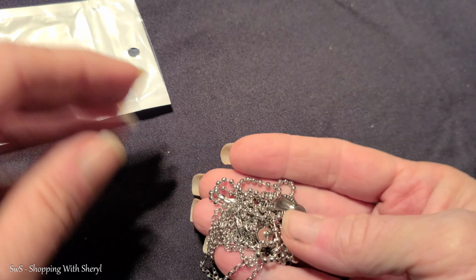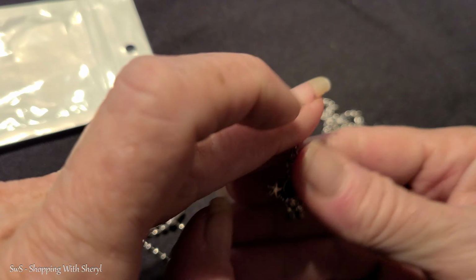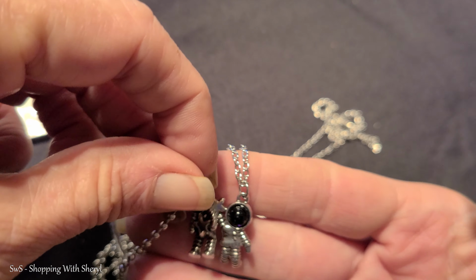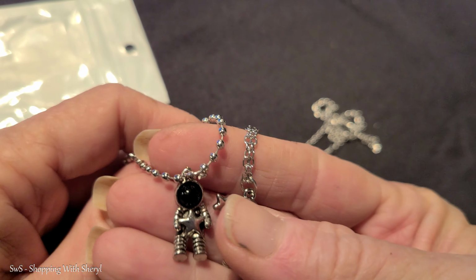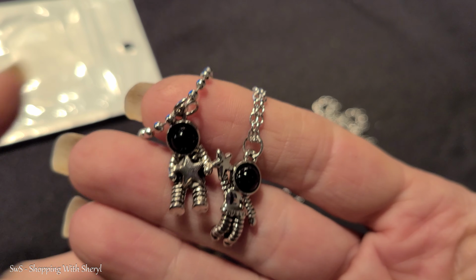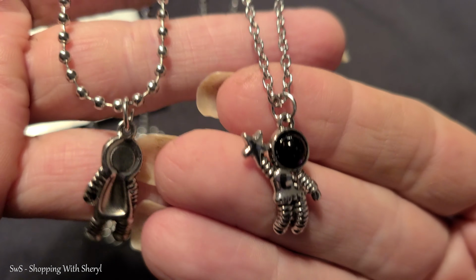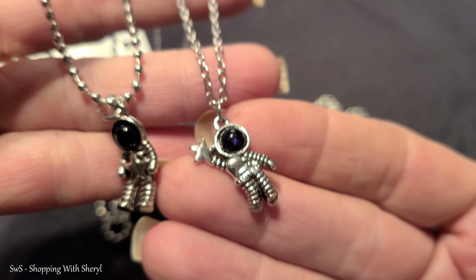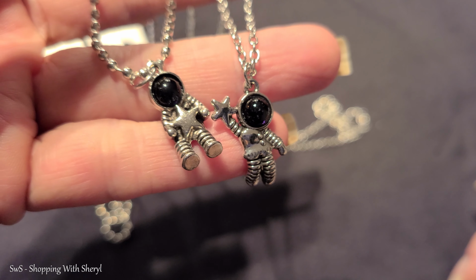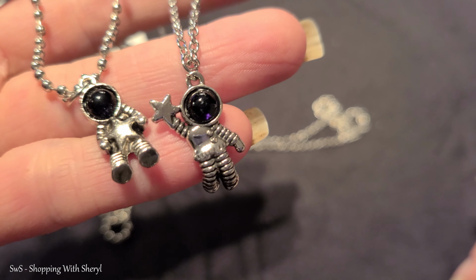Now, here we have something. Just looking at it, I don't know. Oh, there's two of them. Okay, maybe it's a his and a her, because they're two totally different chains, and one looks like it might be a girl, and the other one a boy. And here, let me move that chain so you can see it. And the little people with the stone face or bead, whatever it is. Those are kind of cool. Reminds me of Major Tom, the song. Don't know if it has anything to do with that, but we'll be finding out. And I do like them. I think those are cute.